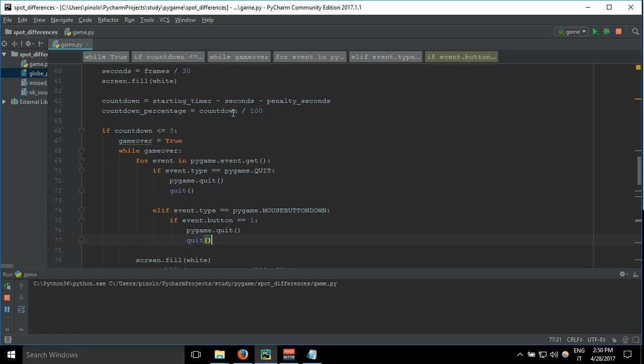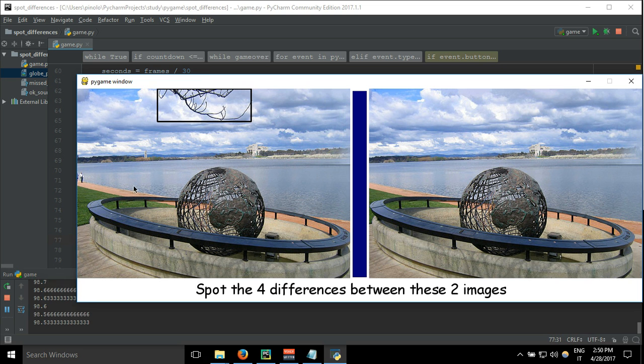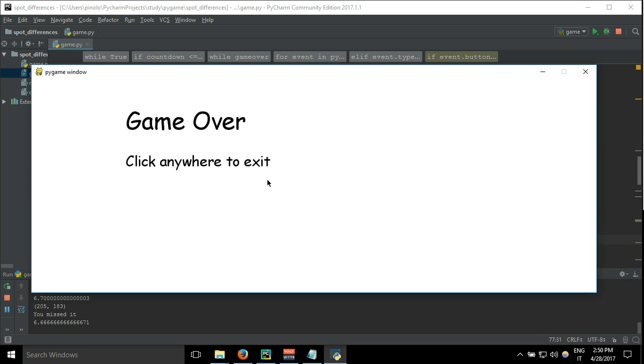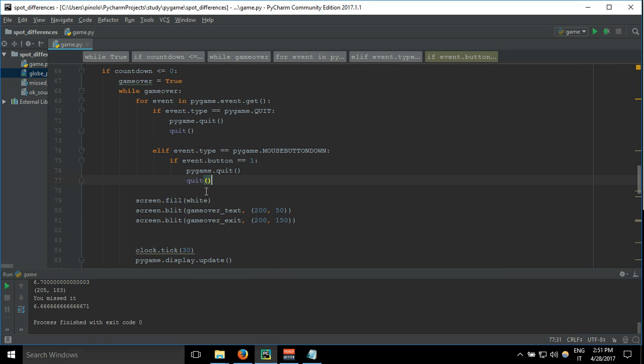So let's try to run this code. Menu, the game, let's lose, game over, and now let's click anywhere to exit, and exit, it works.